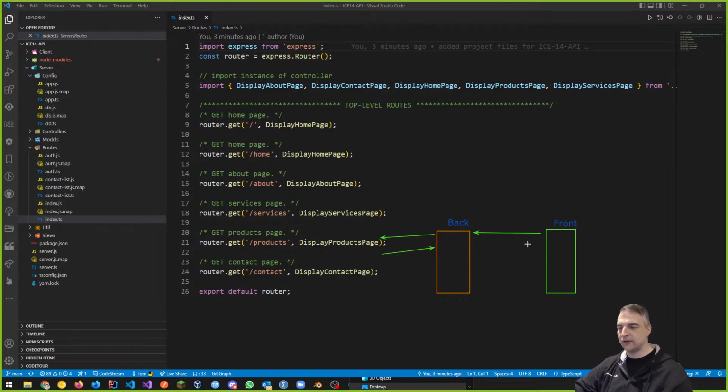And then if the information supplied from the front end to the back end is good, then it's going to log you in. It's going to produce a token. So some kind of token is going to be made. Here's the token, and this token is going to be passed from the back end to the front end. When the front end gets the token, it's going to store that token somewhere. It could be in memory, it could be in local storage or session storage. And now I'm logged in and I have that token.